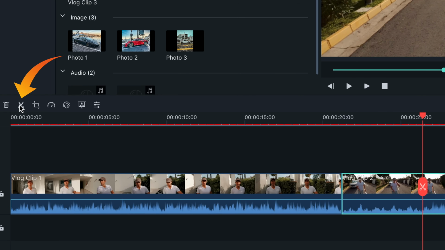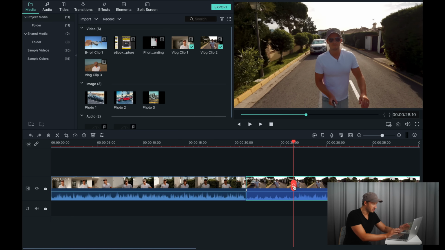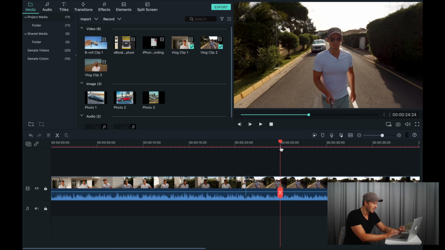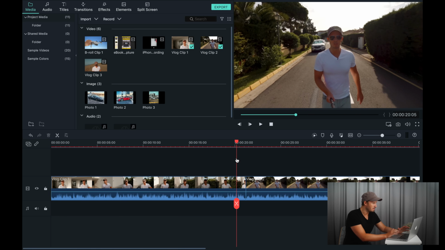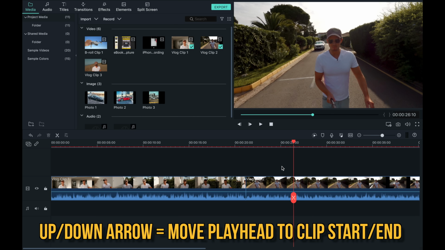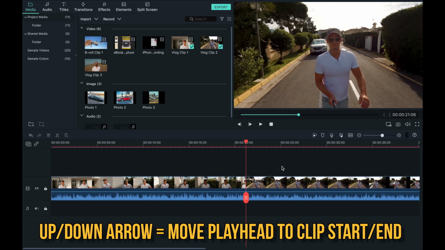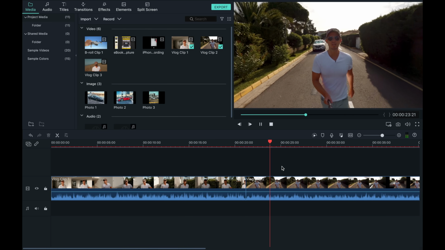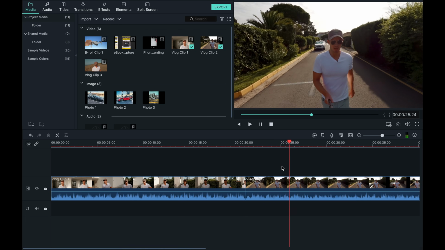we can also just click on the little scissors icon there and it makes a cut. In this case, let's simply press the scissor icon in the middle of the clip, select the bit we want to get rid of, and press backspace. Now, rather than drag the playhead back to the beginning of the clip to see if we made a good cut, use the up or down arrow keys to locate the playhead at the beginning or end of any given clip. Now, when we press spacebar to preview that clip, we can see that we have actually made the cut in the right place. Excellent, job done.